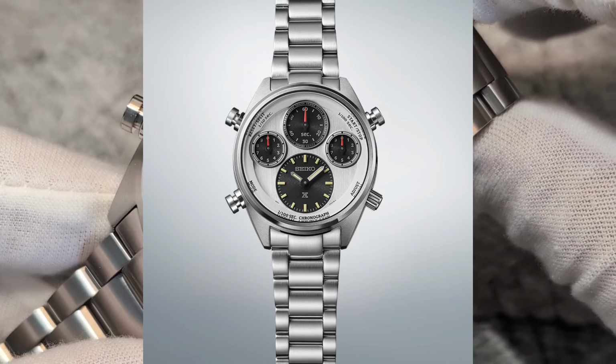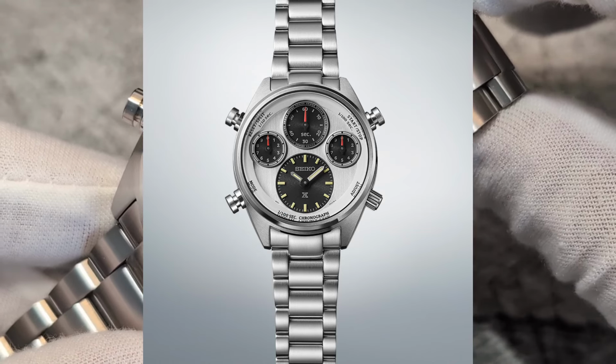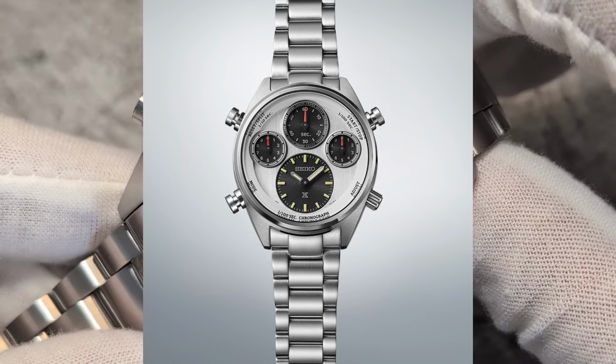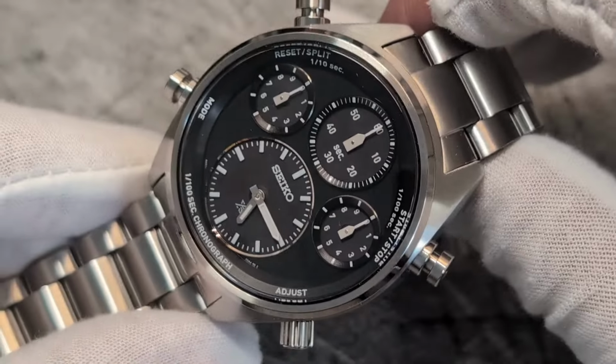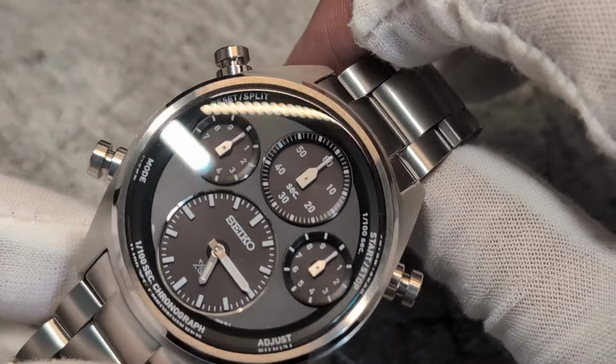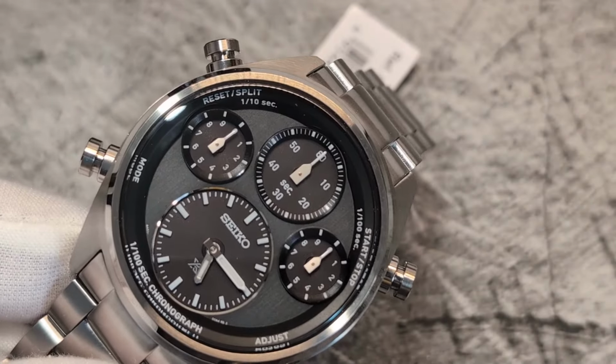And then this limited edition white dialer, and that's the other one that I was umming and ahhing over because it is darn sexy, but I plumped for the more standard one with the black on black because I just thought that there was something about the black dial that really attracted me.